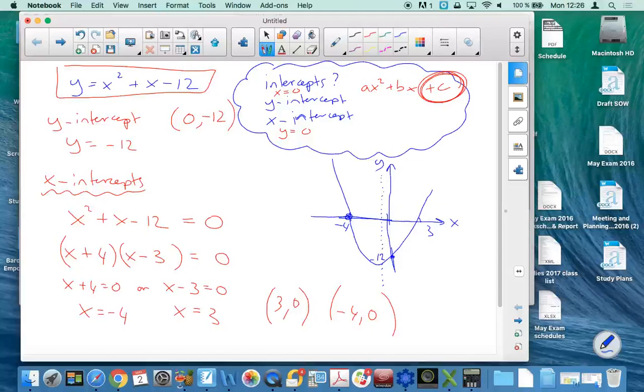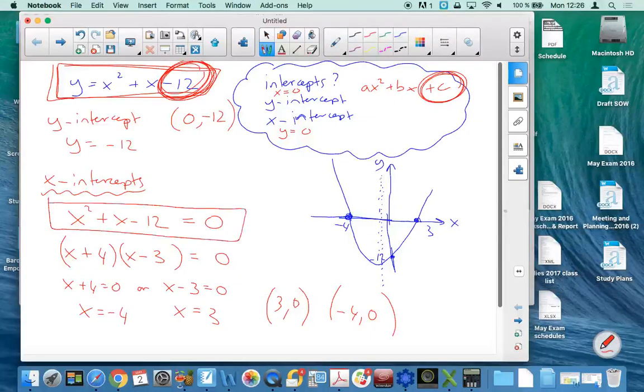And in the next problem, we're actually going to talk about how we can use this symmetry property as a different way of drawing them. But for just now, what's important is that you can be given an equation like this one here, and then you can simply read off the y-intercept, and then you need to solve. So the most important thing to do, to get the x-intercept, you need to solve it equals 0. That's what you're aiming for.